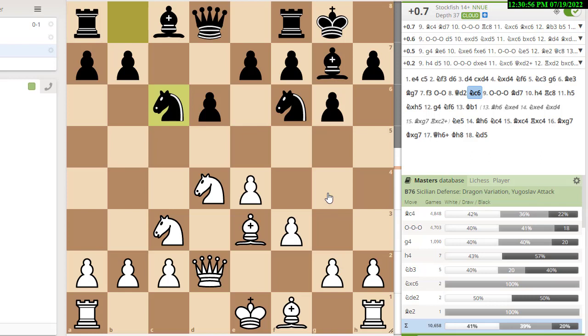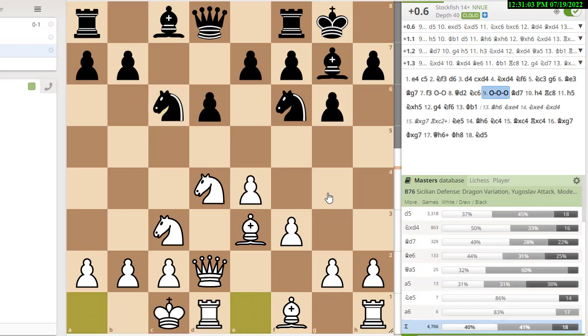All right, and we're going to play this badly for black on purpose, just to show when bishop h6 can be really threatening. So let's say white castles queenside. Now the best defense against castles queenside, as you can see from the engine here, is to play d5 and break up the center.